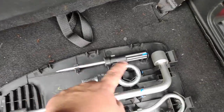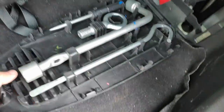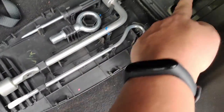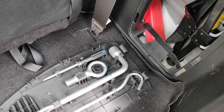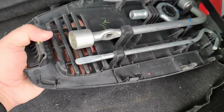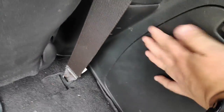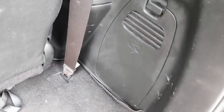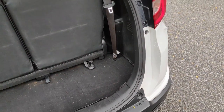When you need to put everything back, just make sure they're all in this position like this, and then anchor this against this and tap around to close and store away all your jack. So align them like this. Okay, so tap around and then close it up like that. So that's all for the jack itself.